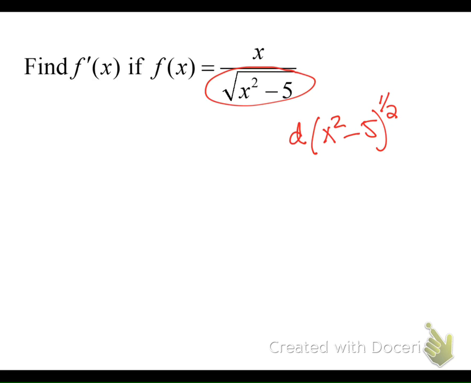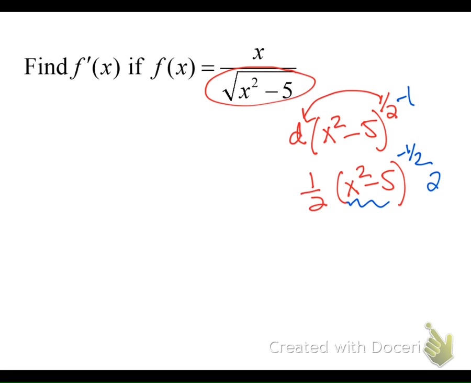And you did that yesterday. That's just a power rule chain rule. So it's going to be 1/2, leave the inside the same, subtract 1, and you get negative 1/2, times the derivative of the inside, which is 2x. We still need to clean that up. On the top of this fraction, remember we can write this as one big fraction. The 2x will go on the top. On the bottom would go this 2, and move this guy back to the bottom, and maybe even consider rewriting it as a square root.